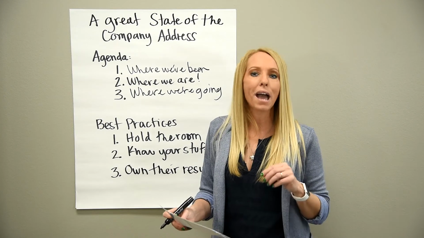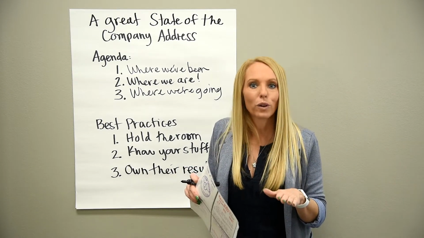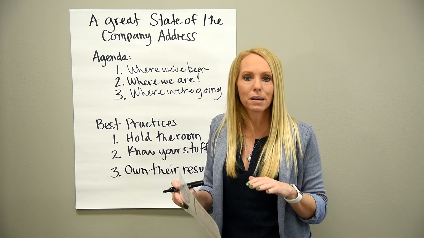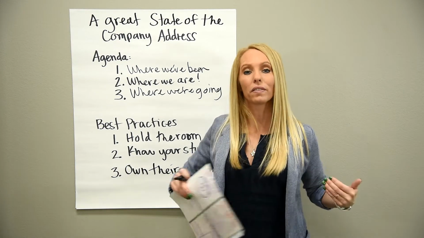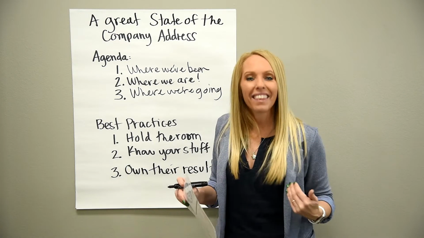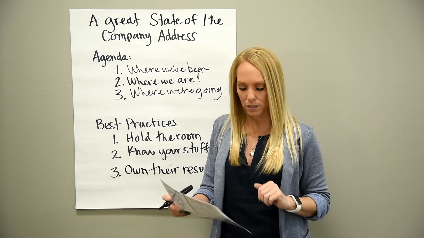Number 1, get them active. People who are just sitting still for a long time, 90 minutes, 60 minutes, they're going to disengage. We know that about the human body. So if you get the human body moving, then they will be engaged a little bit more. That's one way you can help own their result.